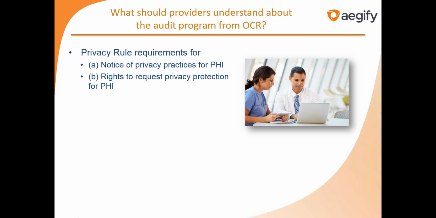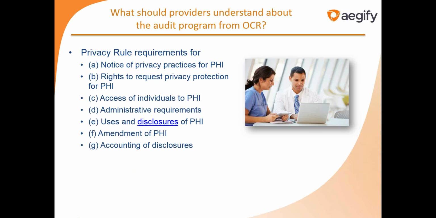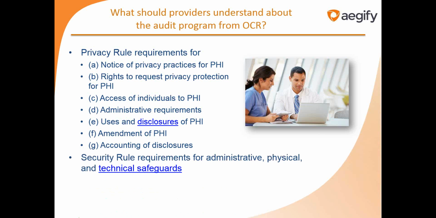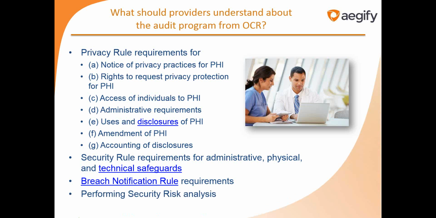So OCR essentially wants to make sure that the basic tenets of HIPAA are in place. The basic tenets are privacy requirements, which have a number of new requirements as per HIPAA Omnibus, that there are policies, procedures, and administrative safeguards that need to be put in place. They will also ensure that security rule requirements are met, and the security rule here includes the combination of administrative, physical, and technical safeguards, as I said earlier, and that they have breach notification rule implementation, so that if a breach happens, there's a process in place to ensure that reporting happens correctly and in a timely fashion. And finally, risk analysis. At the end of the day, security risk analysis is telling and communicating the maturity of the program.